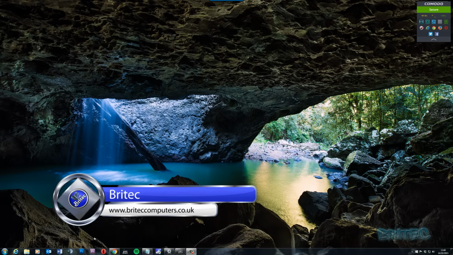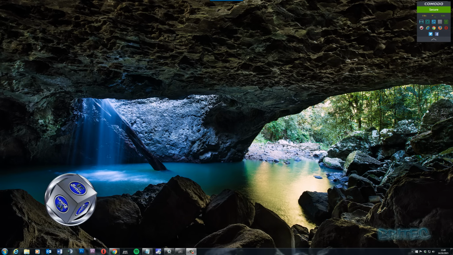In this one we're going to be looking at how we can check the health of our solid state drive. Now, solid state drives are very affordable nowadays. The prices have come right down and a lot of people are using them. The only thing that you need to bear in mind is they're not the same as a mechanical drive. They have no moving parts, but they still work in the same way where when they die you lose your data. So it's always good to keep an eye on the health of that drive.